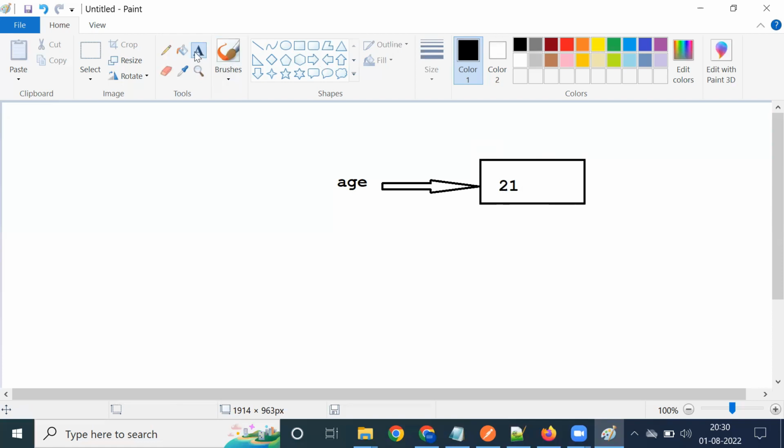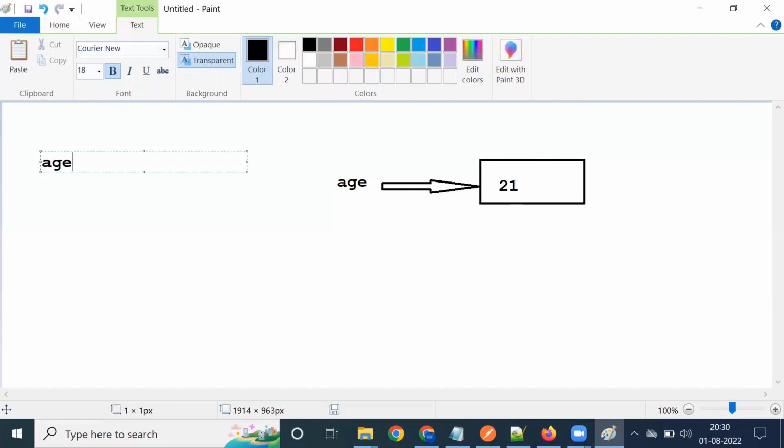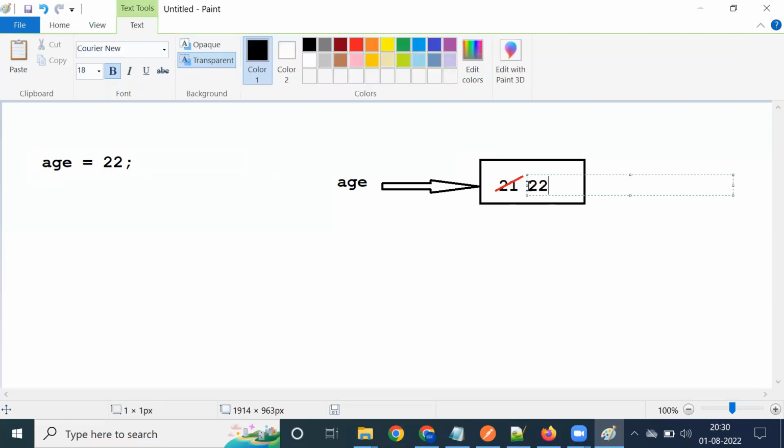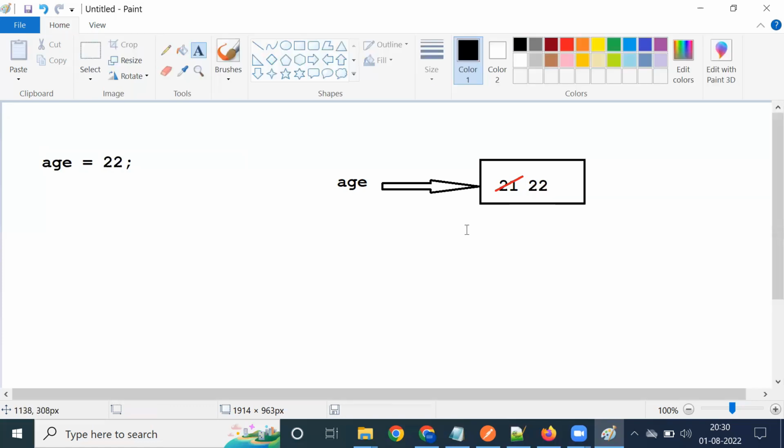If you write age equal to 22, what will happen? It is going to clean off the existing data in the memory and rewrite a new value here. A new value is stored, that is 22.